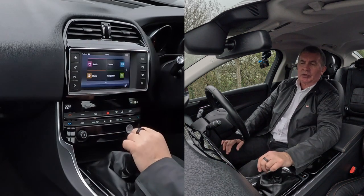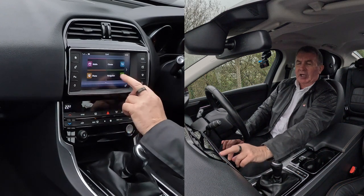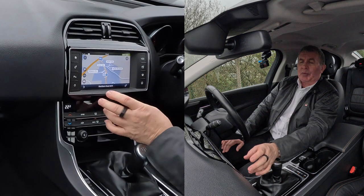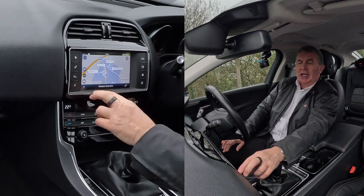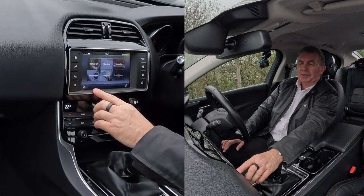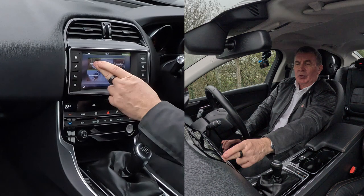Okay, I'll just show you how to set the sat-nav in this 2015 Jaguar XE. So that's the home screen there. You've got media, climate, phone and navigation. If I click on navigation, that's bringing the map up. What I need to do now, you see here the 6 boxes. If I click on there, where to, map view, favourites, information, emergency, where to.